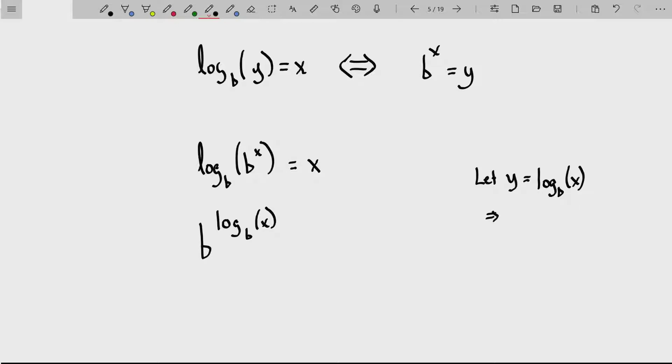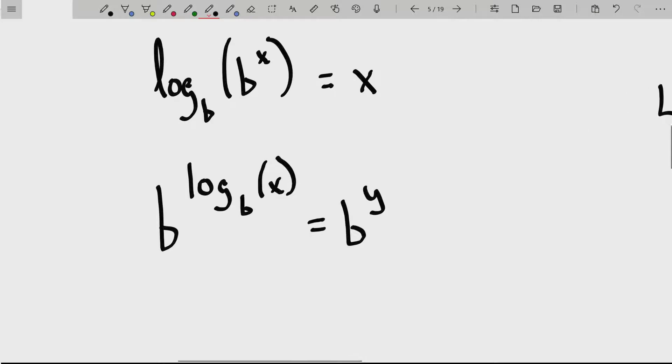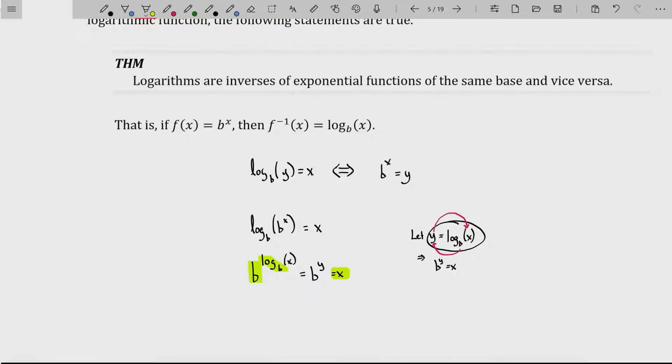Well, if you don't know how to do this, you could say we're just going to let y equal log base b of x, just temporarily, which tells us by the way that just means we have b^y. But this statement right here tells us, by the circular argument that I talked about in the previous video, that b raised to the y power will equal that x. So this implies b^y is equal to x. But wait a second, we have b^y here. So that must equal x. Thus, the exponential base b raised to the log, same base, just undo each other and return the argument x. So therefore, logarithms and exponential functions of the same base are inverses of each other.